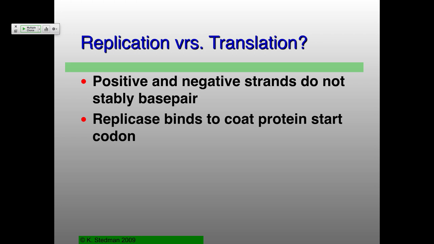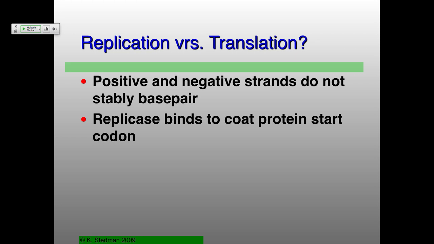So the way you get your timing is, first you make a bunch of coat because that's not in secondary structures. You get rid of the secondary structures for your replicase protein. Start to make that replicase protein. After you get to a certain amount of replicase protein, it will stop making more of that coat protein. And once it's stopped, you don't have any new ribosomes binding there. So now you don't have ribosomes that get in the way of your replicase protein.